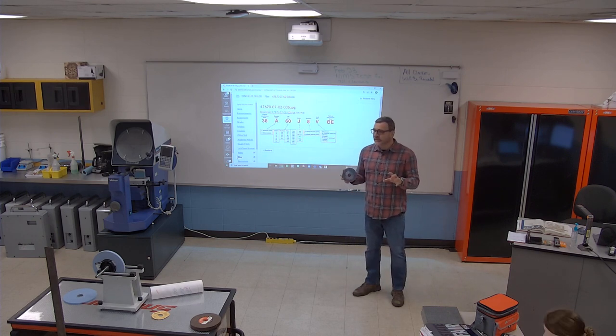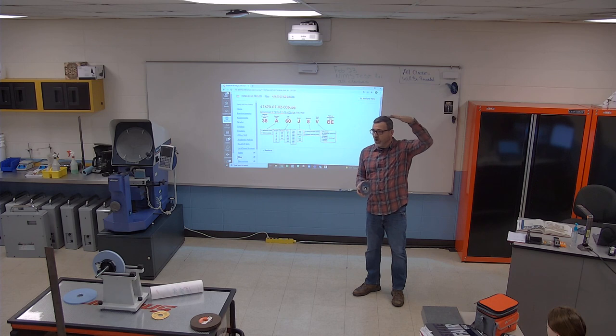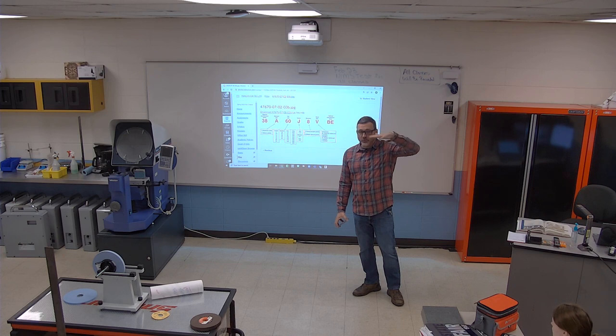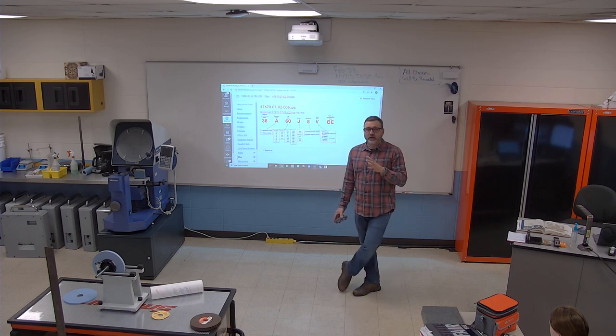So that's the ability to have something load up. Some of you guys are grinding the aluminum right now, and you're finding that it loads very quickly. You don't care about hardness or softness of wheel because the material is super, super soft. But the finer the wheel is, the faster it loads up. The closer the grain structure is, the faster it loads up. So if you want success grinding across that big surface area, you want as coarse as you can. You're not really concerned about hard or soft. I mean, hard's probably better. But you want it to look as porous as possible to get your material off.